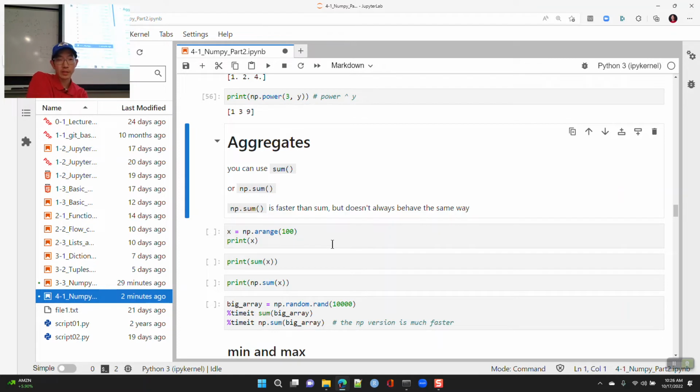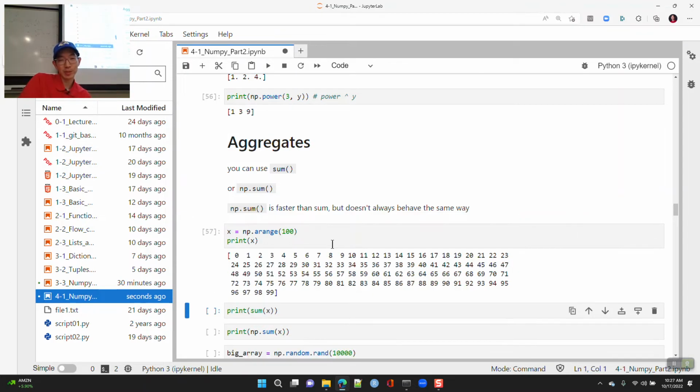In base Python, you have the sum function, and it does exactly what you would think it does, it adds up the numbers. And then in NumPy, you have the numpy.sum function. If you're going to load in NumPy, probably use the NumPy sum function. You're going to get better performance, but it does stuff a little bit differently.